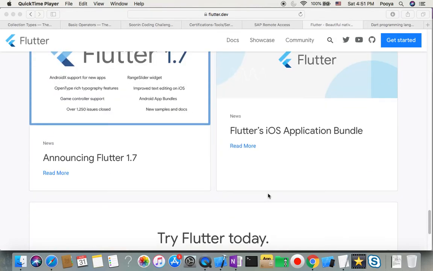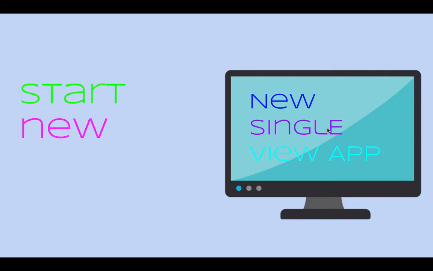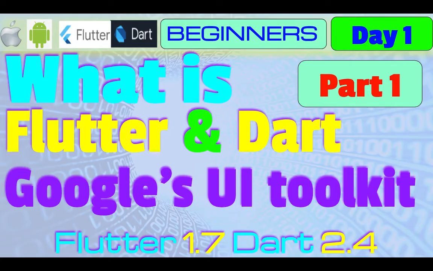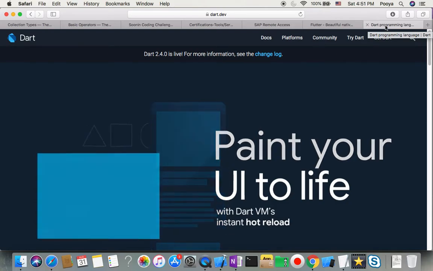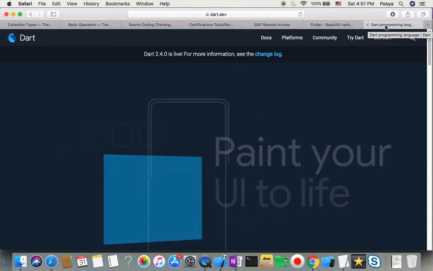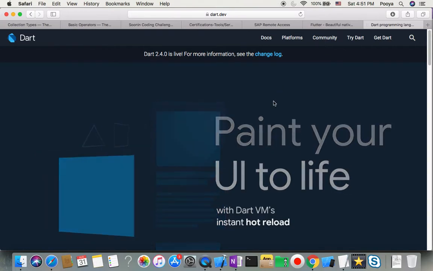So you saw there, and if you want to start, you will start from here, which in part 2 we will go over. But as you saw, I mentioned Flutter and Dart. So why Dart? The reason I mentioned Dart is that Dart is the language behind Flutter. So Flutter is made with Dart. So it's good to know Dart as well, to be able to work more comfortably over Flutter.